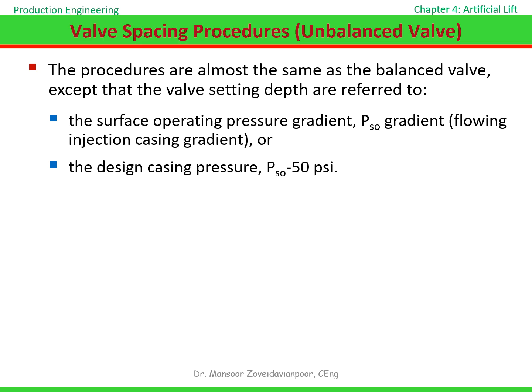The procedure for an unbalanced valve is almost identical to what we've just done for the balanced valve. The main difference is the reference pressure used for setting valve depths. Instead of using the balanced valve pressure lines, we reference either the operating casing pressure gradient, PSO, or the design casing pressure, PSO minus 50 psi.